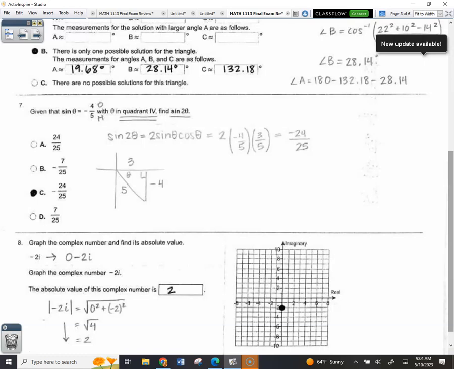Label your negatives correctly based on what quadrant you're in, okay? Watch your negatives. And then you go to your formula sheet. This is the formula for the double angle of sine. And then you just plug in the fractions. Find sine of theta, so that's opposite over hypotenuse. Find cosine of theta, and then you type it in the calculator. That's the only one from that entire middle section on your formula sheet with all of those trig identities. That's the only one that gets used. I didn't put a single prove or simplify on here.